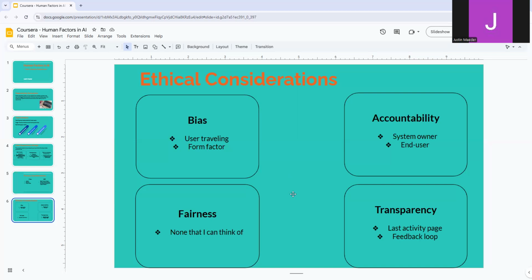Some of the fairness, I couldn't really think of any, so I'm going to skip that for now. The accountability, though, would be on the system owner, the backend system, the SecOps team, the ones creating the model, looking for IOCs, looking for anomalies. We can look for them, we can find them, we can alert them. But overall, the password complexity, the password being set, opting into multi-factor, all additional security measures are in fact the end user's responsibility when it comes down to it.